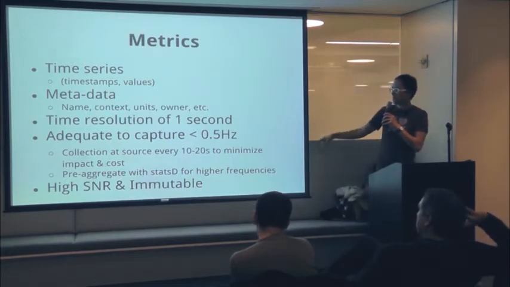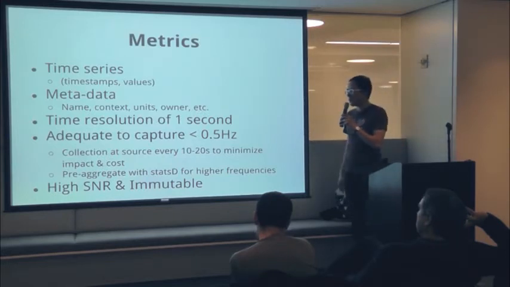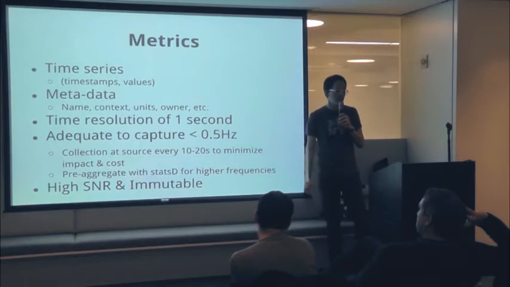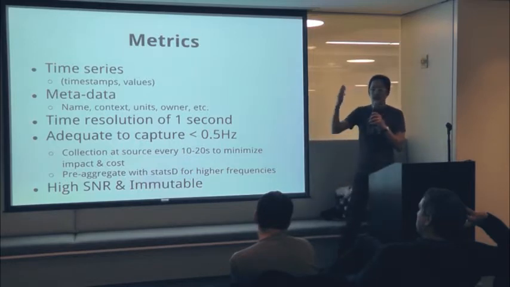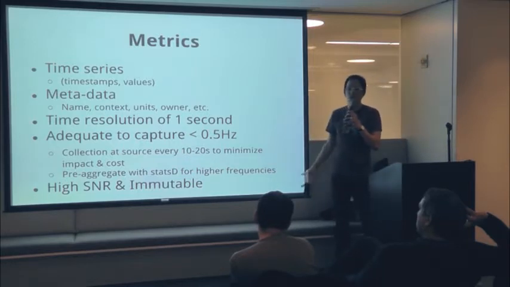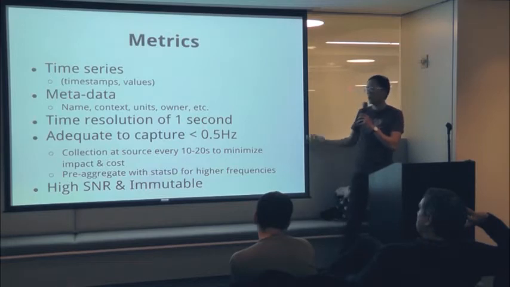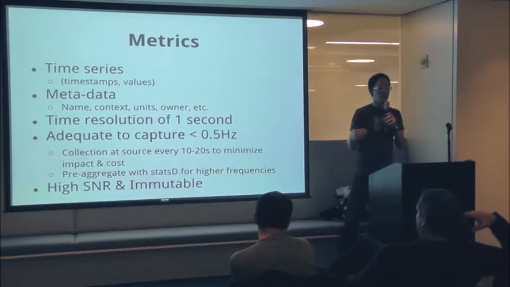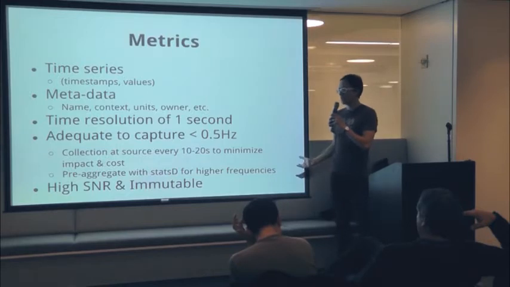So overall metrics, there are two interesting things. One, they have a pretty high signal-to-noise ratio, in the sense that if you have a very noisy metric, something that goes all over the place, it's probably not very useful in the first place, so we need to derive it to get something useful. It also speaks to the fact that you can lose some precision and still be able to understand what the metric is telling you, what the performance of the system, for instance, is.